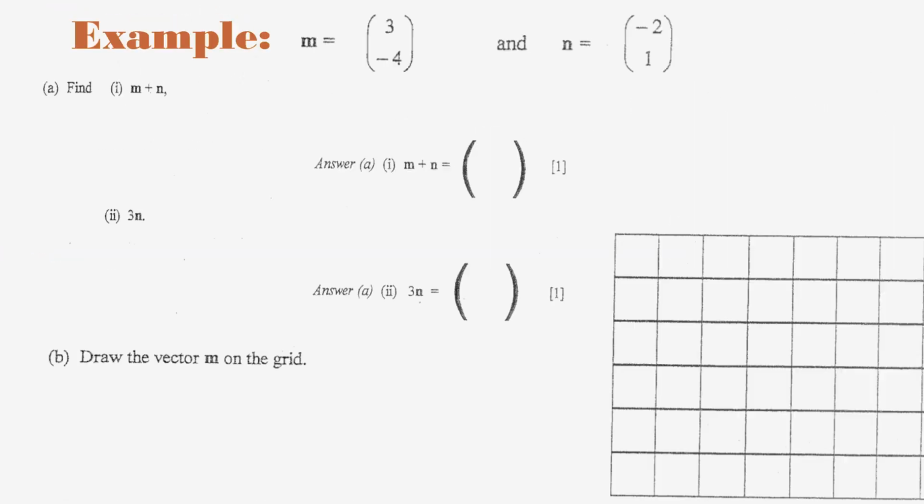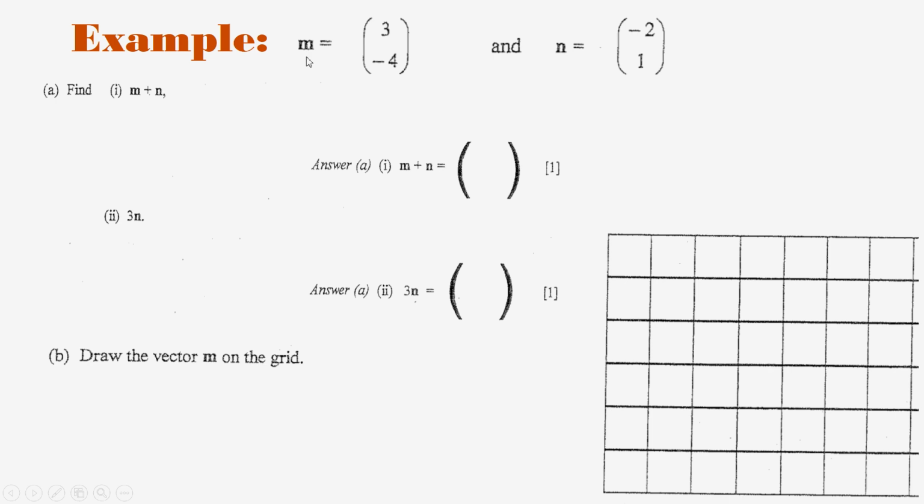Another question. Here, remember we can use bold letters as well to represent vectors. So lowercase m in bold is (3, -4), and this vector n is (-2, 1). Find m plus n. Easy peasy, just add the two column vectors together. Show some working out. Don't miss out on your working out steps. (3, -4) is m, (-2, 1) is n, and we're adding. So just add the x components, add the y components. 3 plus negative 2, negative 4 plus 1. Let's see if we got the same answers as each other. Hopefully we did.